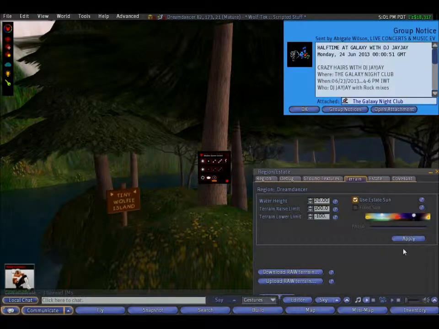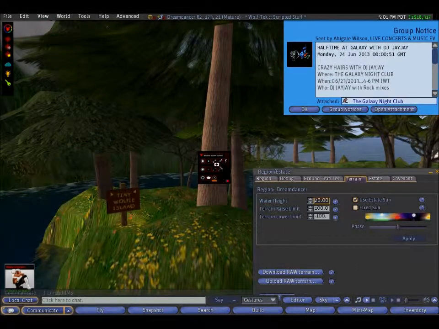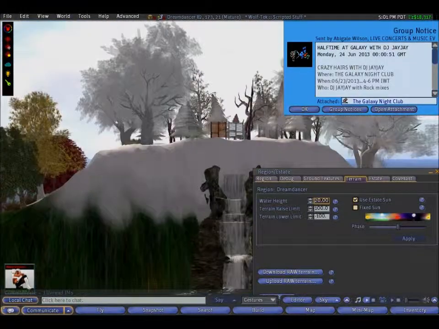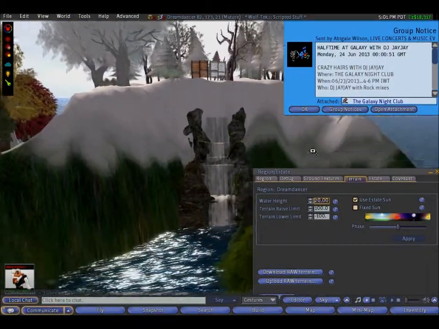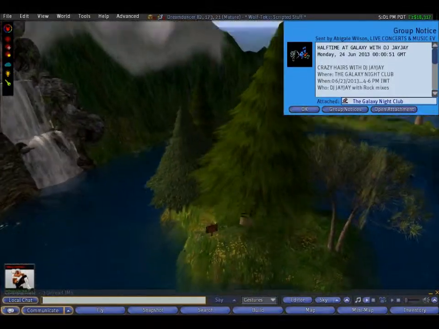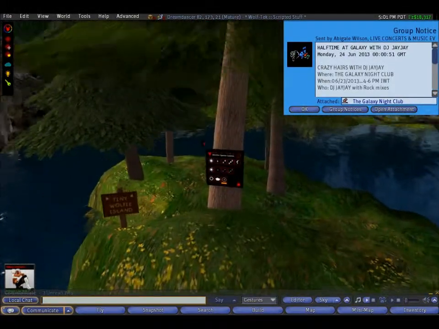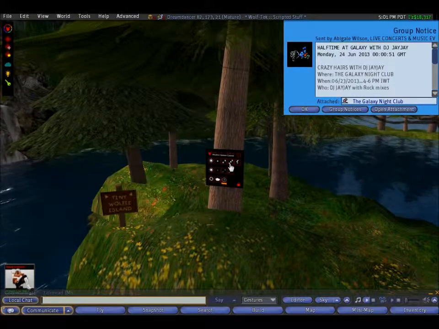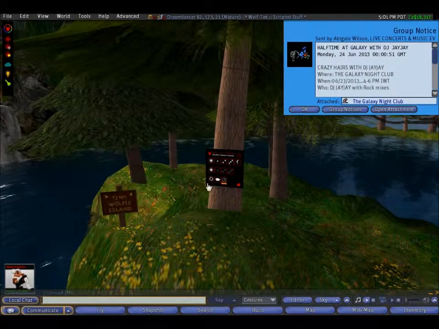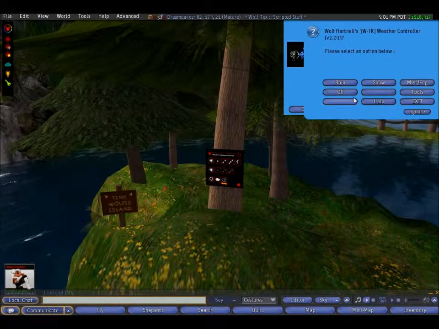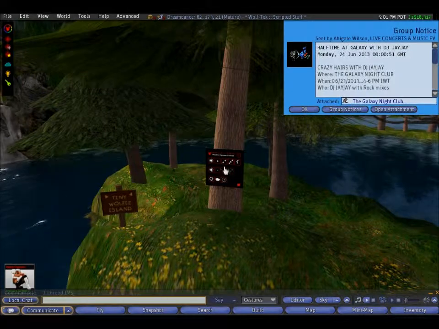My estate sun is back where it should be. Okay, and that will probably kick itself off automatically in a minute as the sun sets. And that is the mist and fog system, all built into the weather system. The snow and rain are independent of the fog, so if you just want to set programs for those, you can have them run completely independently of the fog and the mist program. Or you can switch the whole thing off by choosing off from the main menu.